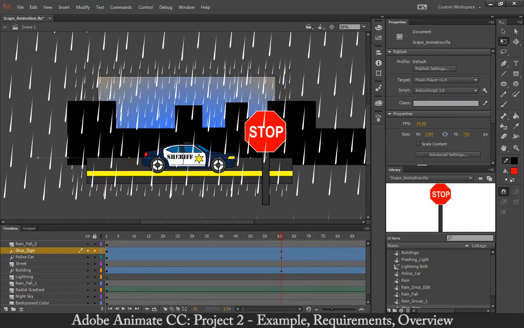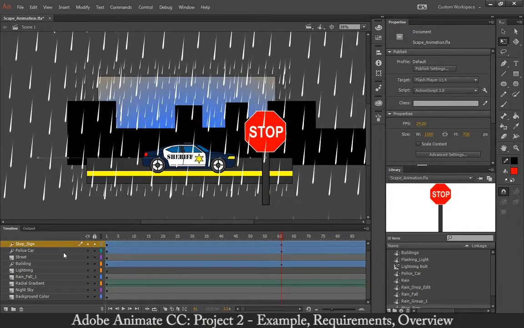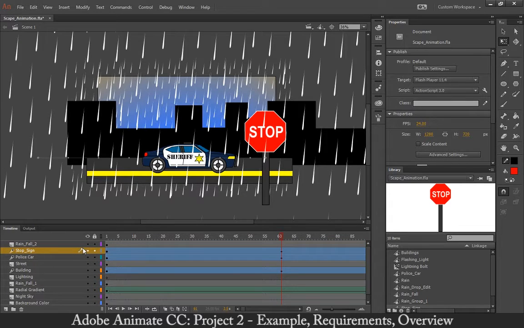Right there, I've got my naming convention and organization. Have everything named in your library and layers. So in my layers here, this is all named, and my library is all named as well. So you scroll through and scroll through. And it's okay to have things named with a number after it. That's okay, but it cannot be like Untitled 1 or Untitled 2. You'd have to have it specified.